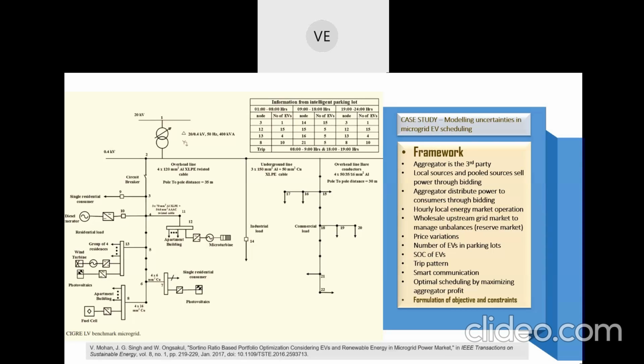So the third party's revenue is obtained from the end consumers or the charging electric vehicles, because charging electric vehicles consume power, right? His expense is for buying the power from these sources, these distributed energy sources. So his revenue minus expense, if you could model it properly, that is the third party's profit. And the third party schedules the sources for maximization of his profit. Let's see how it can be done.